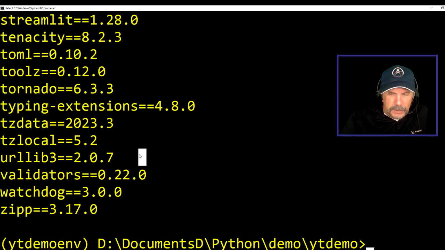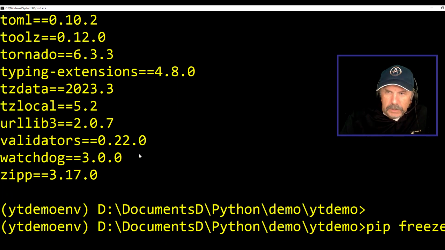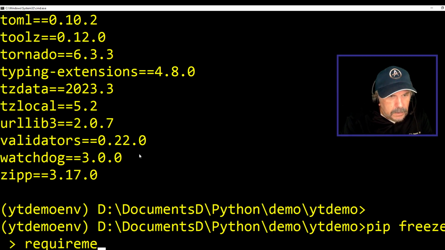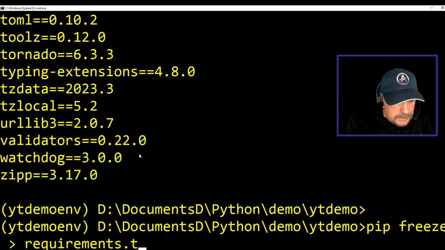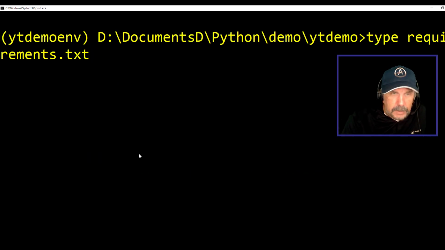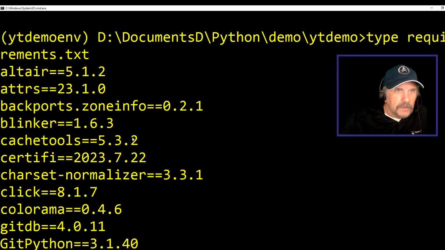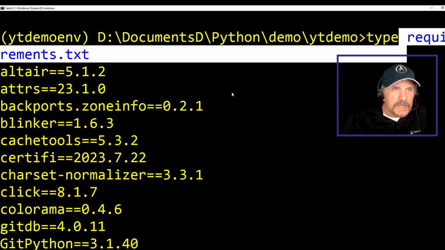However, in order to get this to somebody, we need to do one little more thing here. I'm going to do pip freeze, but then we're going to use the redirect, which is this little caret in Windows, and we'll put it into a special file called requirements.txt. And now I'll show you that it really does have stuff in there. So I'm typing it, and you can see all that stuff. So all I have to do to allow someone else to install all the libraries needed for my application is hand them the requirements.txt file. Then they can just say pip install requirements.txt. And I'll show you that again later in the slide, exactly how that looks.